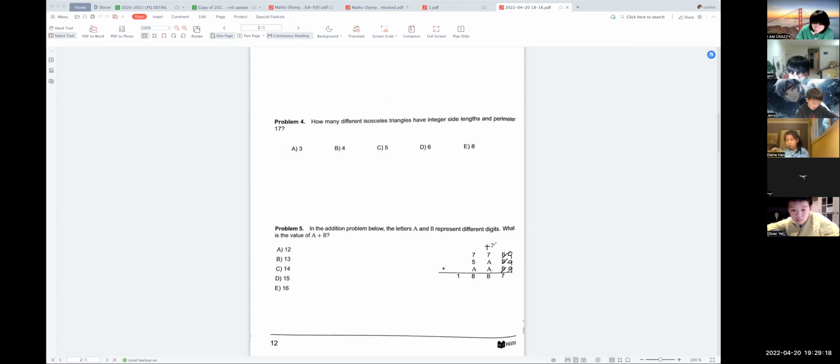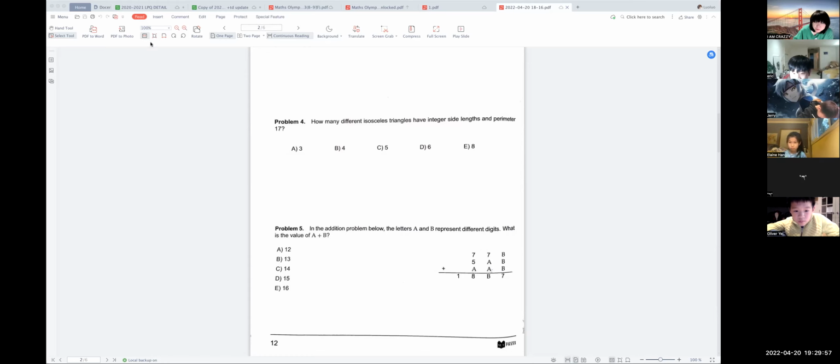So carry over 2. Then what does A equal? Because this one's 9, 2 plus 7 equals 9. So there's a possibility A equals 0, but we know the first digit of a number can never be 0. So it's 5 and 5. Carry over 1. So this one is 5, so 5 plus 5 equals 10, 10 plus 8 equals 18. You get it, right? So A equals 5, B equals 9. The answer A plus B equals 14. So the answer is C.